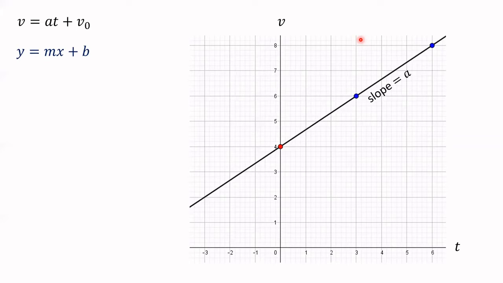So here's our fictional plot of velocity versus time. And this is why I couldn't stipulate that the acceleration was 0, because I'm looking at this graph here. This line does not have a slope of 0. What is the slope of v versus t? Remember from calculus, the slope is the derivative. And we know that the derivative of velocity versus time is acceleration. This is something you should know from the previous chapter. The slope of v versus t is the acceleration.